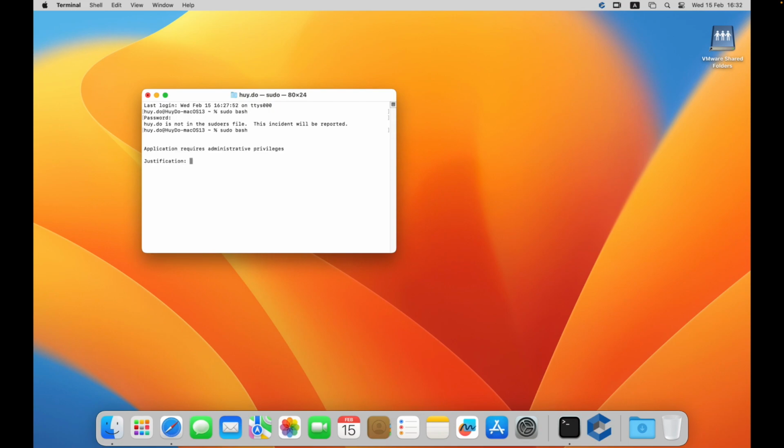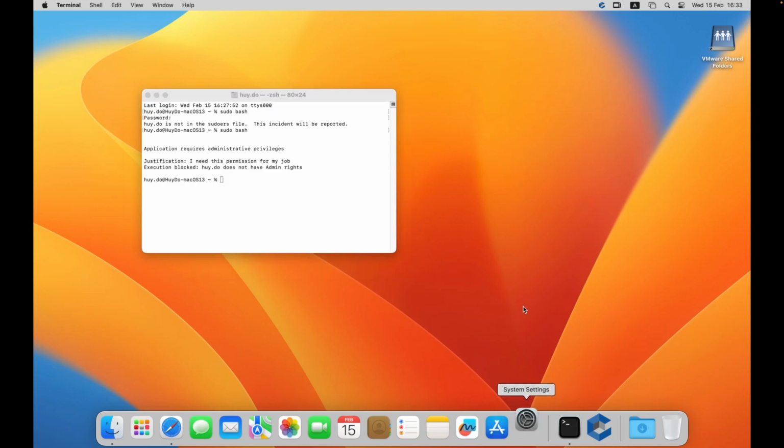And you can see now I need to provide the justification. I need this permission for my job. Of course, right now I cannot proceed because I just turned it on and it detects the behavior, and again I don't have the permission. So right now, I just send the request.